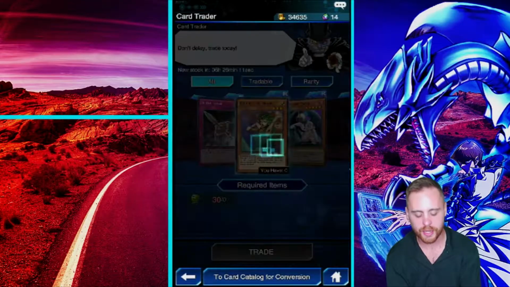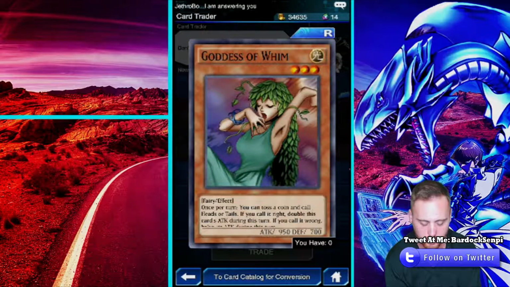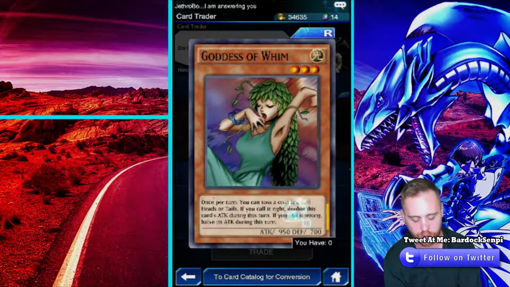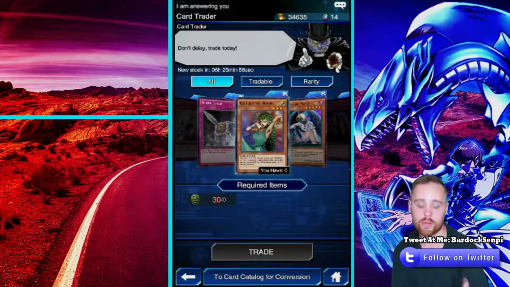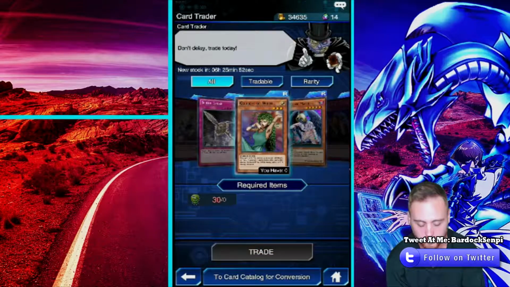And we also have the Goddess of Whim, a 950 attack, 700 defense, light effect monster, 3 stars. Once per turn, you can toss a coin and call it heads or tails. If you call it right, double this card's attack during this turn. If you call it wrong, half the attack of this card for this turn. So basically, it's not really all that great in my opinion.